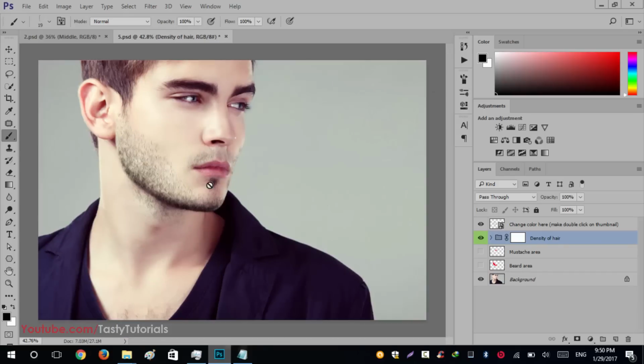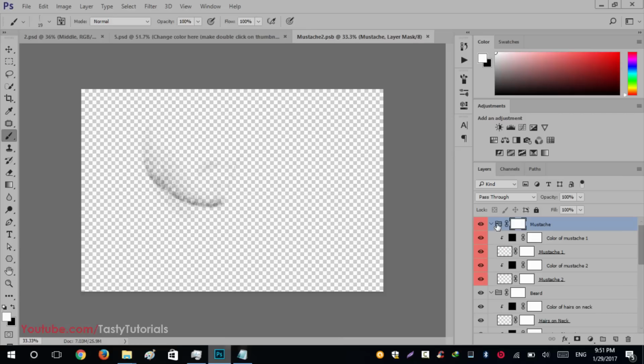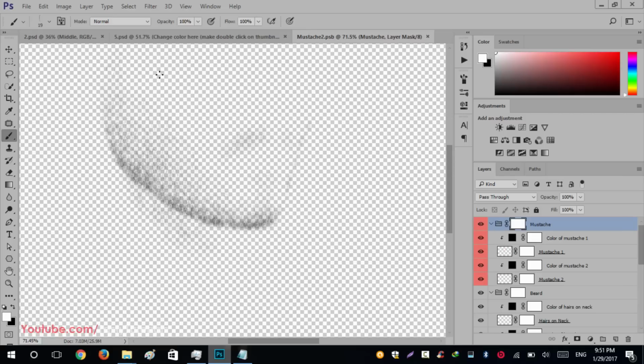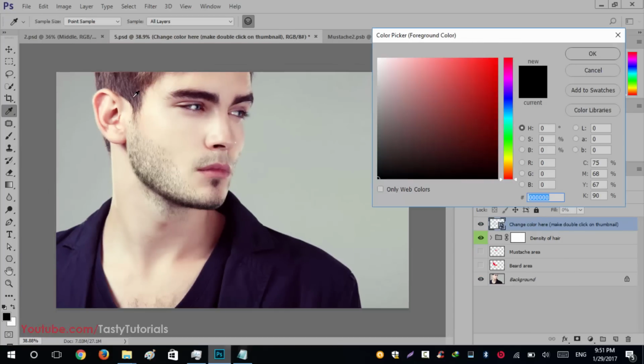And now we want to change the color of this. So how do we change that? Simple, as I already discussed with you. Just click on this top layer, which is a smart object, double click on that, and you will see the hair's color. But before we do that, we need a sample of the color. So we have a sample. I think we should go with this color. No, no, no. A little bit darker. Yeah, there we have it.